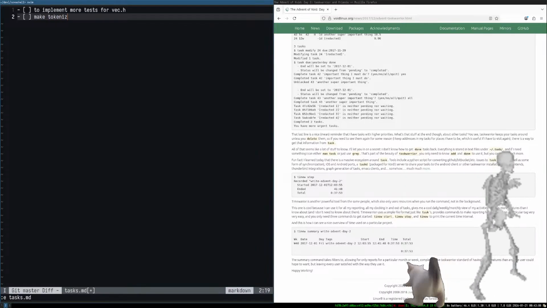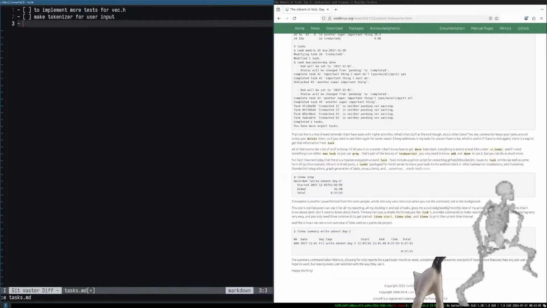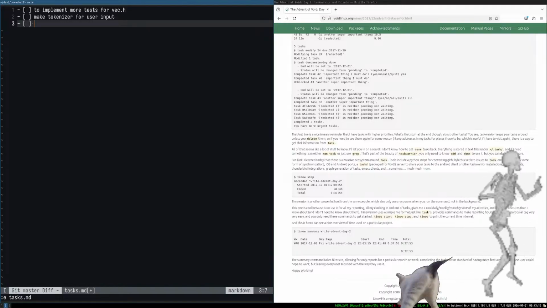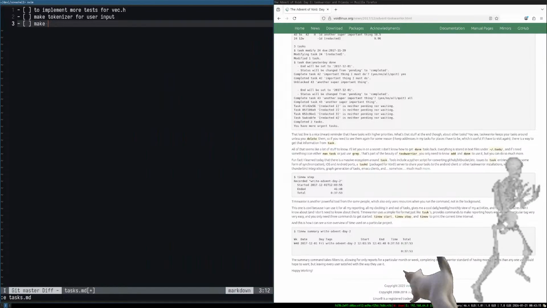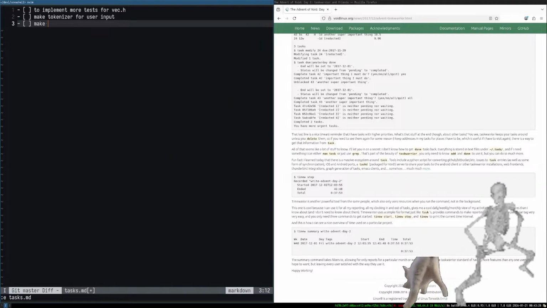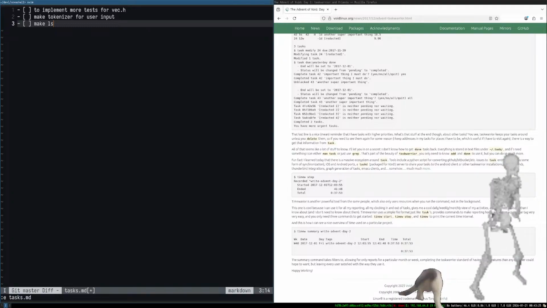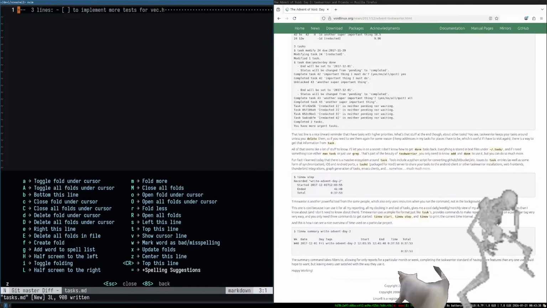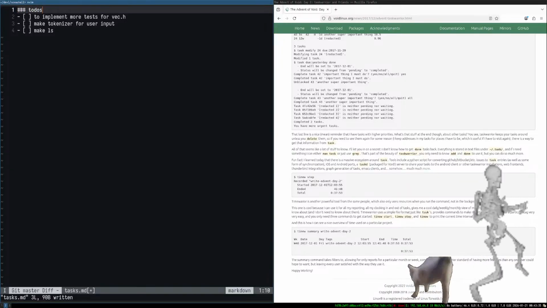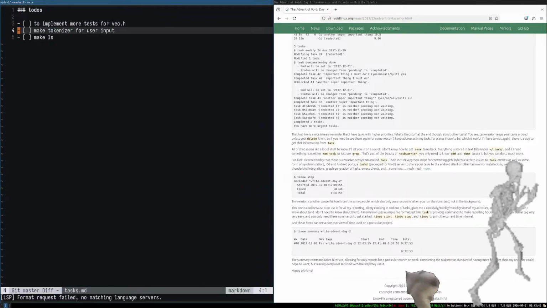Make a tokenizer for user input, then make a few built-ins. I'm thinking what built-in can we make? Let's do ls. Make ls. Yeah, this is enough. Perfect.